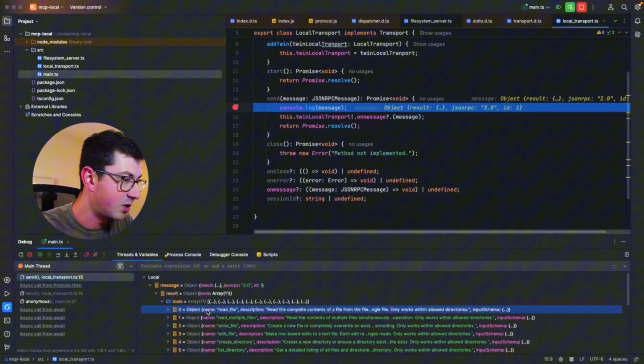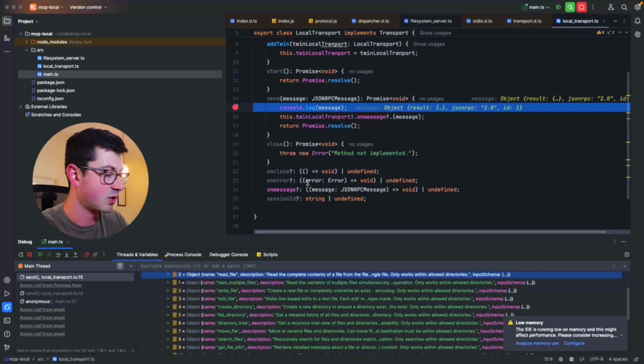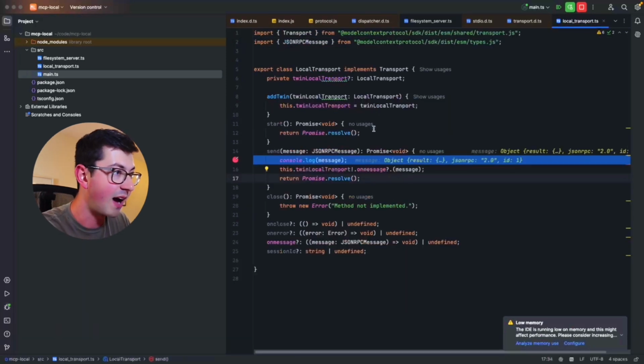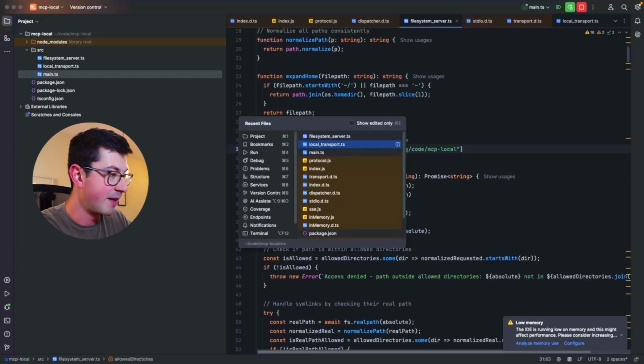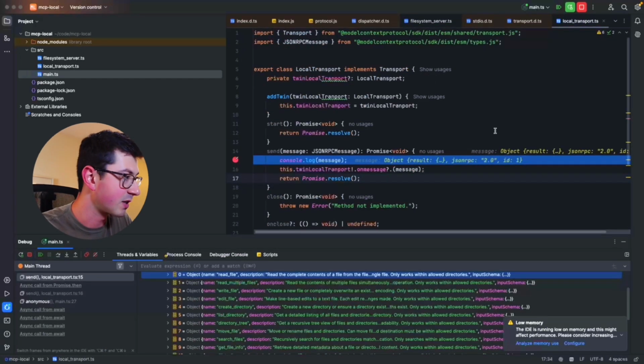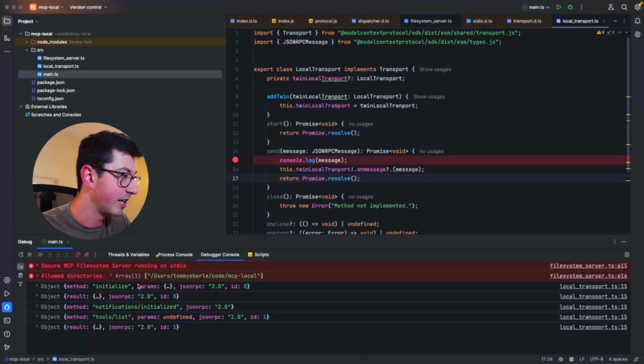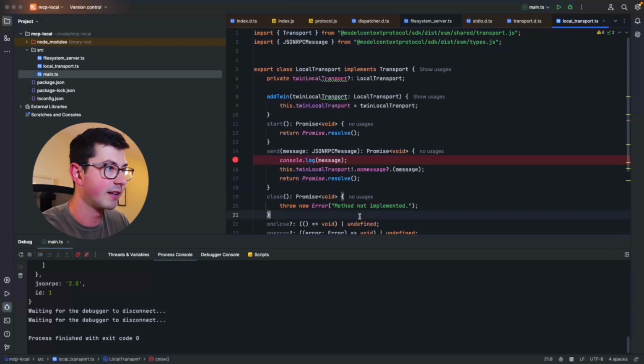And if we look here, we see read file, read multiple files. Again, this was configured in the file system server. Like this is all just stuff configured in the file system server. And then if we go up here, we can see that we're responding. So let's hit play. And now the process will actually end, which is nice. But let's actually have it printed out.